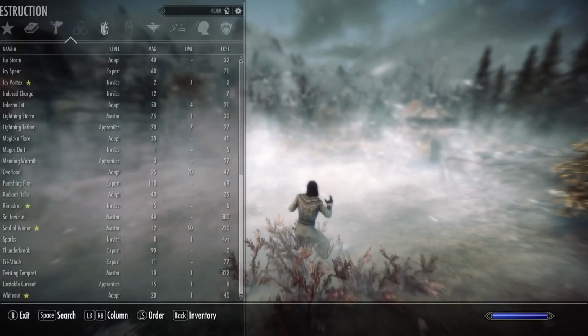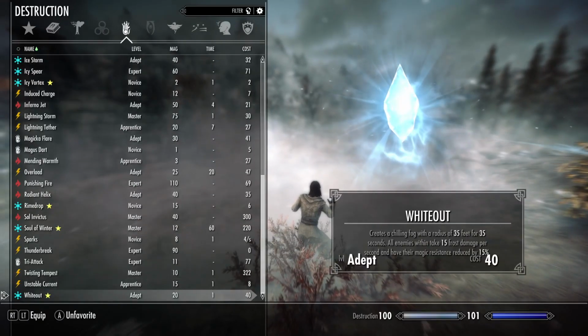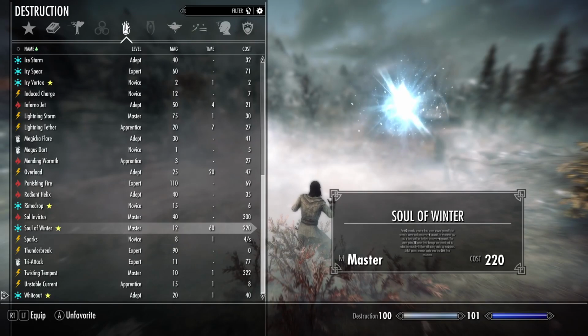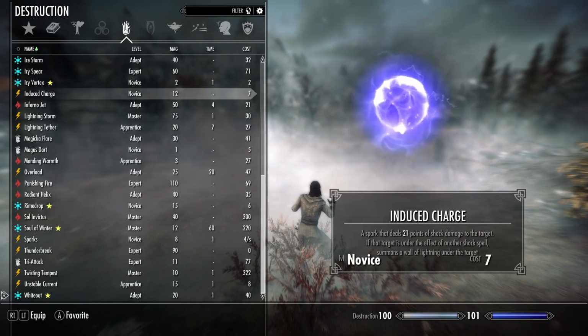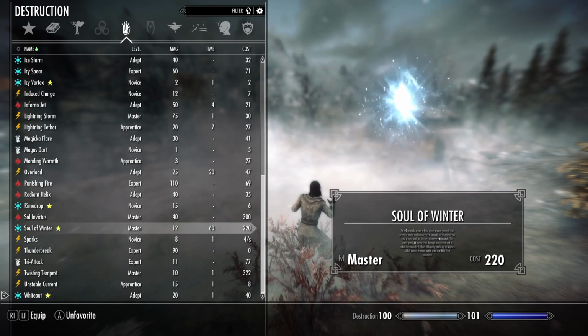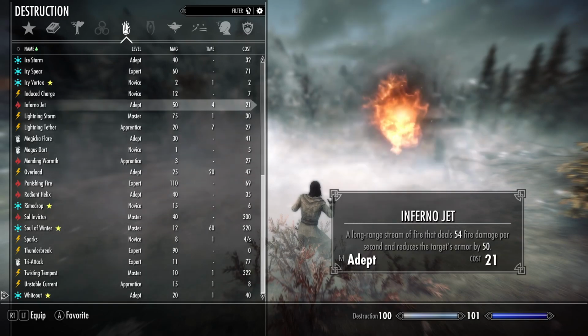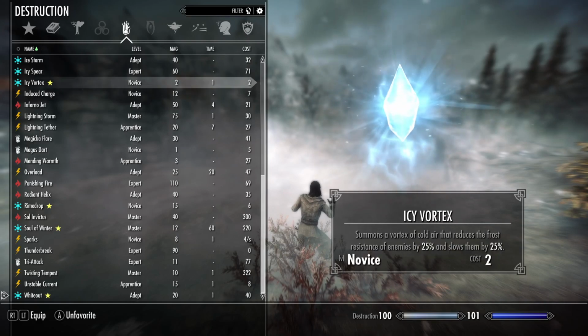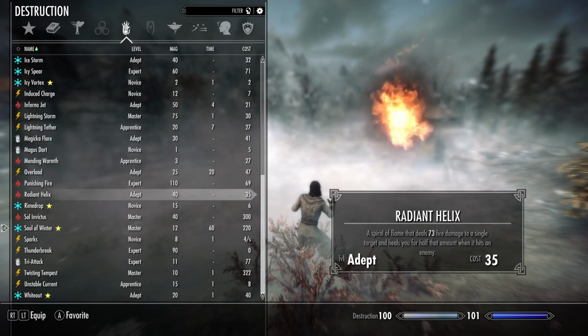And I'm pretty sure all of these can be used outside. I know some, like with Apocalypse, for example, some spells couldn't be used inside. Particularly ones that are like summoning a volcano and things. It's like, yeah, that makes sense. You probably wouldn't use that inside. But I think all of these you can use inside. So you could literally stack Soul of Winter on top of Whiteout, on top of maybe Icy Vortex, that was another area of effect one, and just turn the entire room into one giant snowstorm. You know what? Let's go ahead and try that.